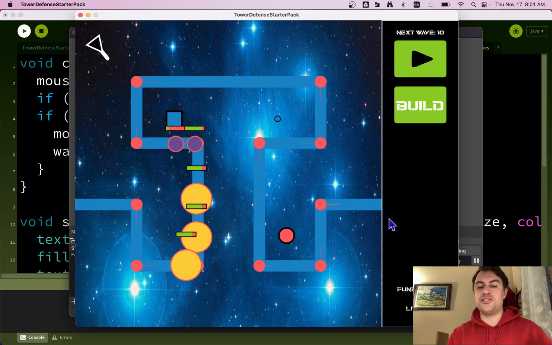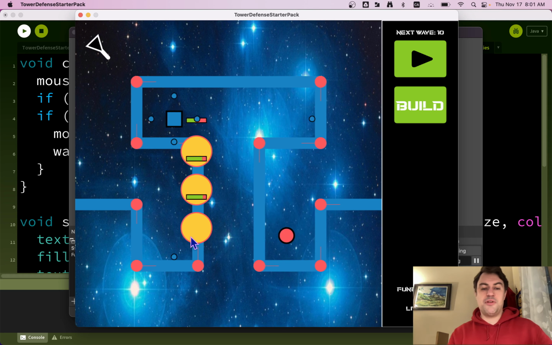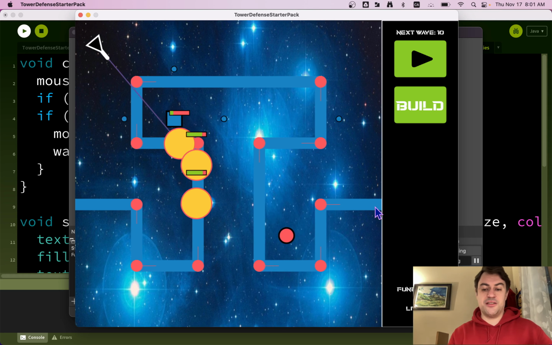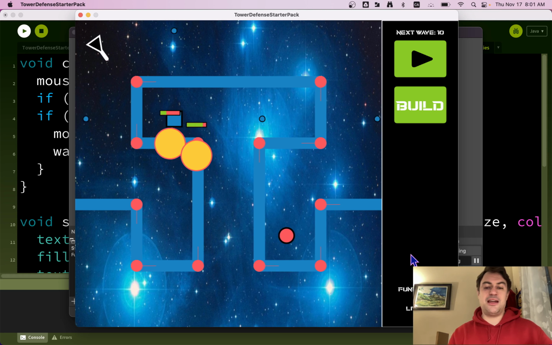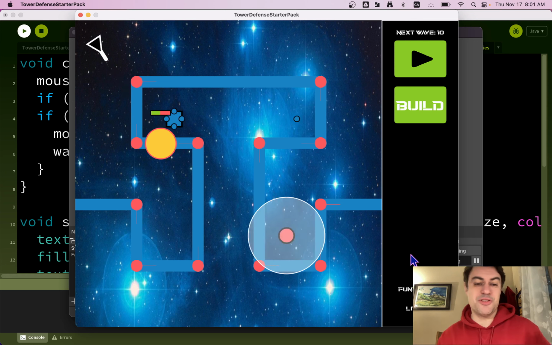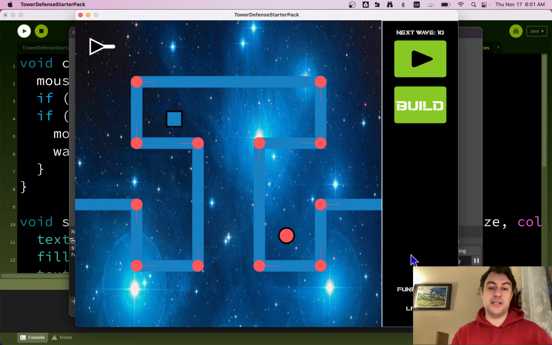Other than that, there's just the game over screen, which I've disabled, but you can use your imagination. Basically, when any kind of mob gets to the end of the screen, it'll reduce our lives. I'm at -1 right now, and that means I should be at the game over screen, right? You know when to set the game over screen to turn on. It'll display game over and how many waves I successfully completed. And then I'll have a button to take us back to intro again to bring us back to the beginning.